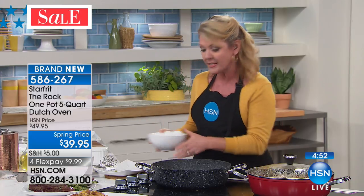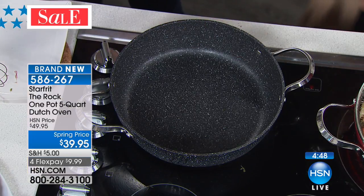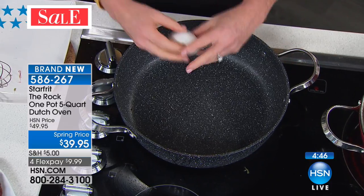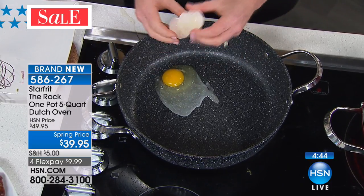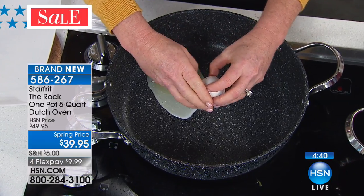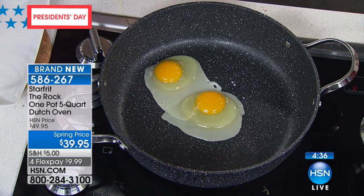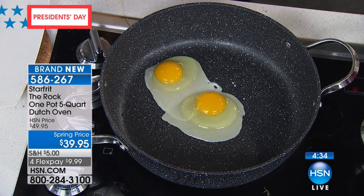We are so sure nothing is going to stick that we're going to do a couple fried eggs. I just wiped this out with the damp cloth, so it's totally dry. Okay. No nonstick spray, no butter, no oil, no nothing. Plop an egg in there, start to slide around a little bit, and it'll cook for me. Put another egg in there. We'll come back in a couple seconds, let that get a little warmer. I just turned it up, and you'll see, that's it. I'm not gonna do a thing to it. We'll check back in.